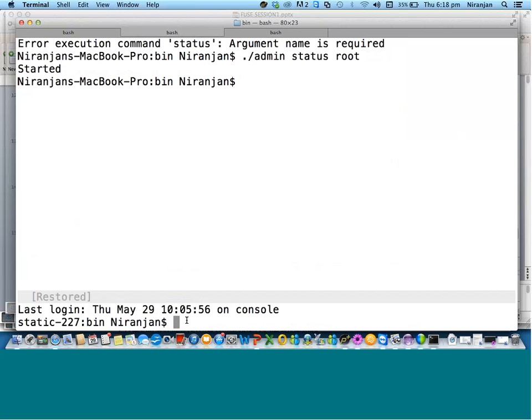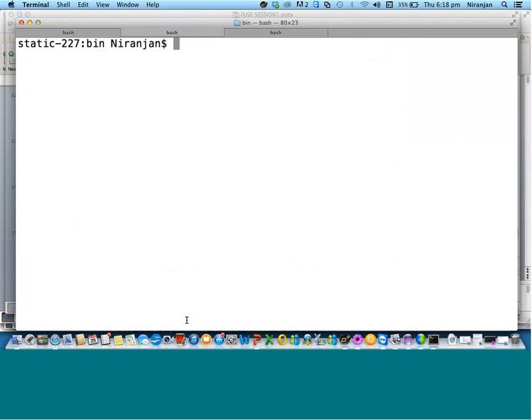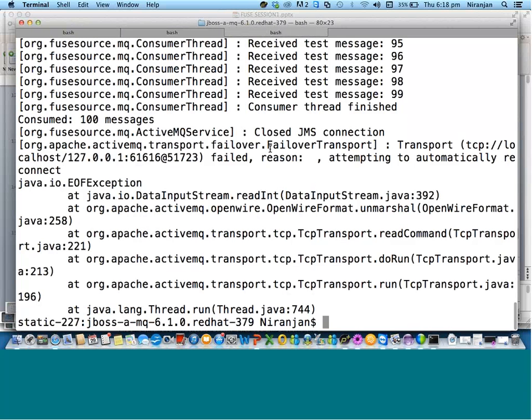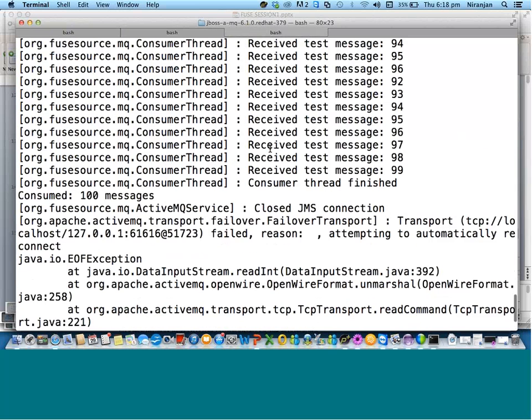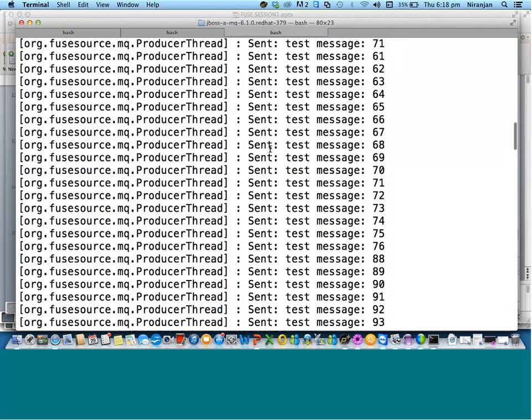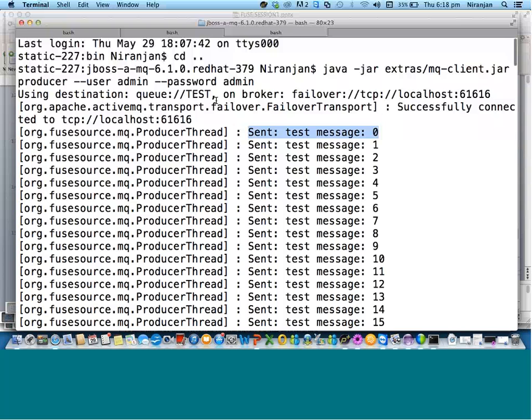Is that fine? So it is producing messages on a specific queue or a topic or something like that? Does it mention? Yes, it is mentioned, right? It creates a test queue and then it publishes the message there. So that is internal to that program. It was not specified in the command, right? Yes. You see here, it is using destination test.